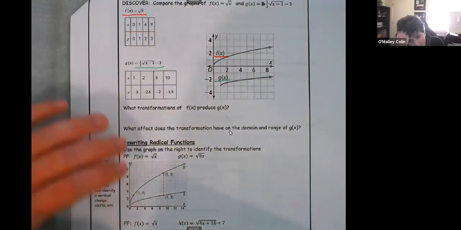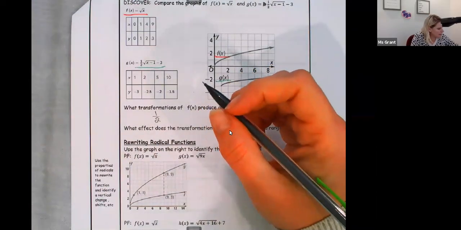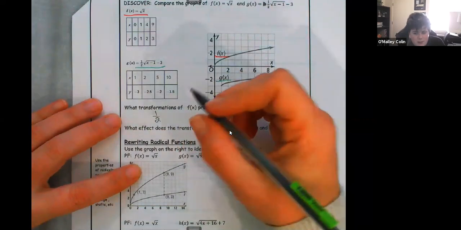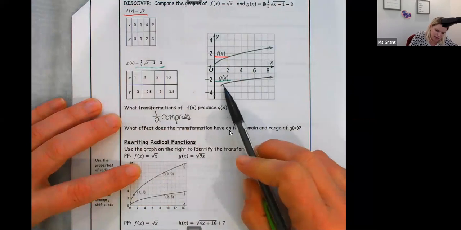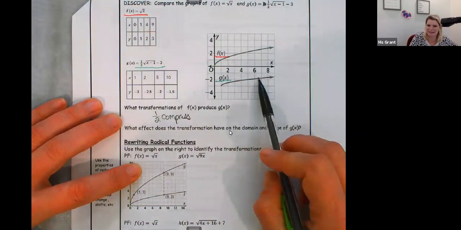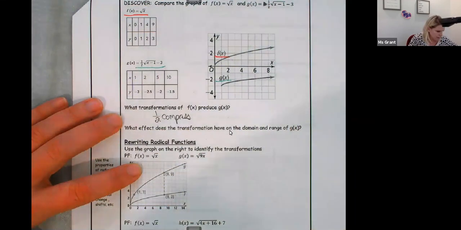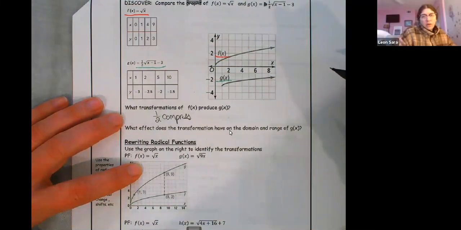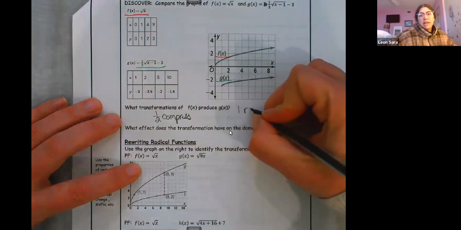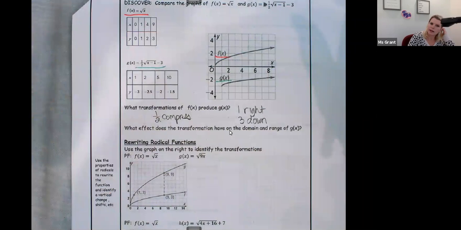The 1/2 makes it more compressed. So I'm going to say the 1/2 is a compression. Yep. You can see how the shape changes, what that compression looks like, right? So, okay, keep going, or anyone. What does the 1 do? What does the 3 do? The 1 shifts it to the right and the 3 shifts it down. 3 down. Good job.